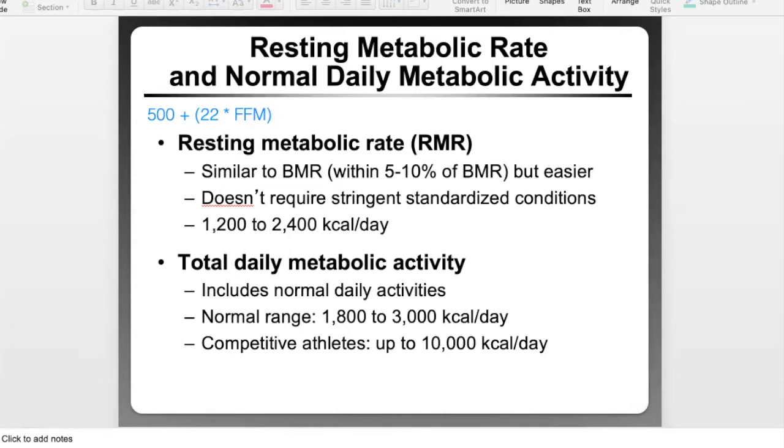Fat-free mass, how do you measure that? Well, you can measure it with skin calipers. The easiest way to measure your percent body fat, or the amount of fat mass that you have, is, for me, to get one of those bioelectrical impedance scales. They're at Target. I used to do the skin calipers in class. There's no reason for us to do skin calipers in class, right? Is it something you might want to know when you demonstrate your abilities to somebody who's trying to hire you? Yes, I guess so. But I would just bring in a scale.